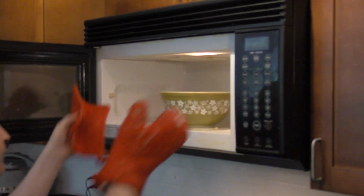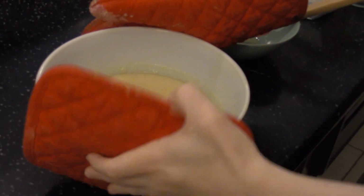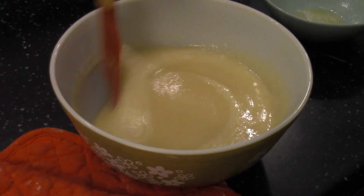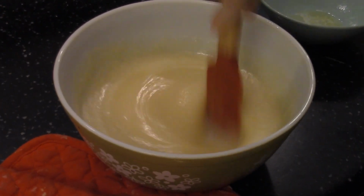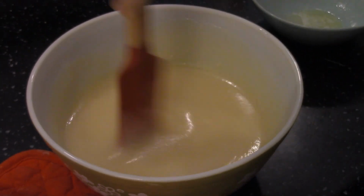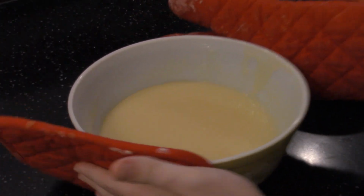All right, we take it out of the microwave. And we want to stir it real good, making sure to scrape down anything that might be stuck to the sides. This first time some of the sugar may try to settle to the bottom, so you want to get that nice and stirred in again. And back in the microwave for 2 more minutes.